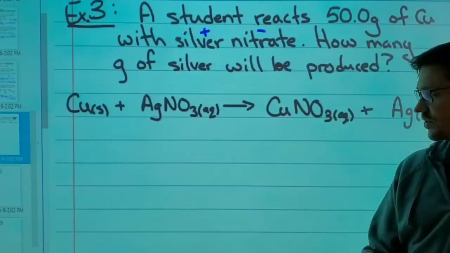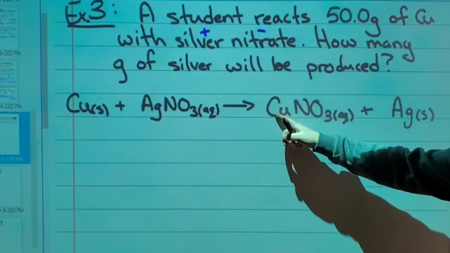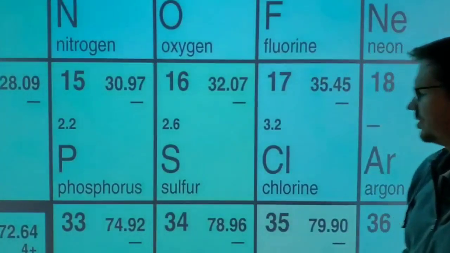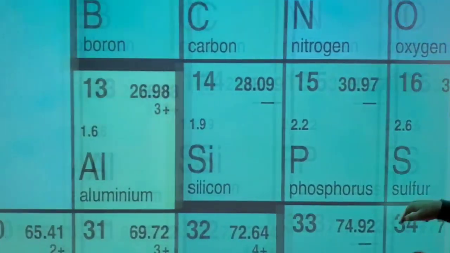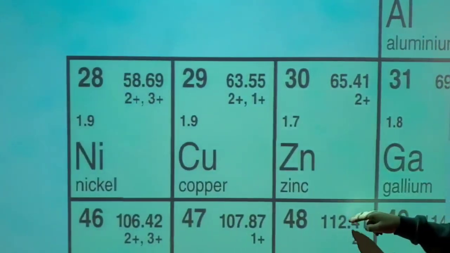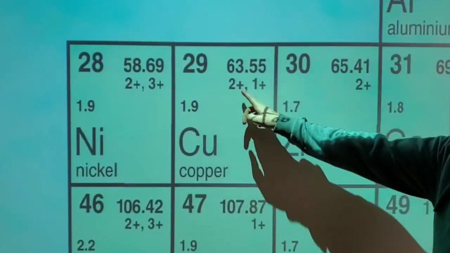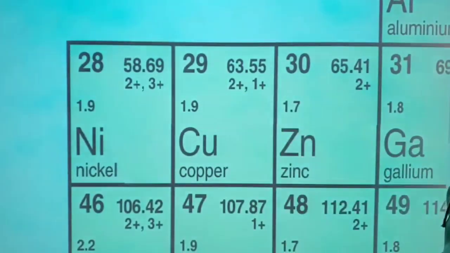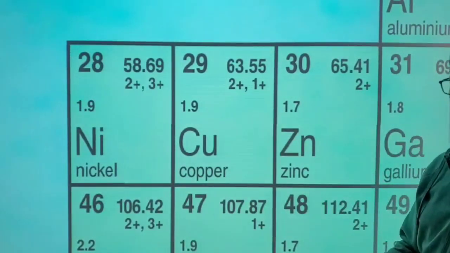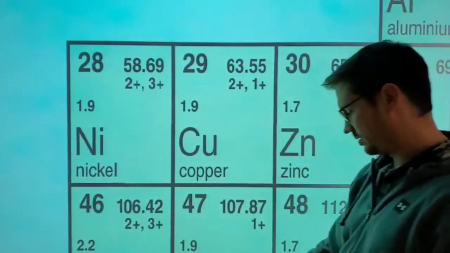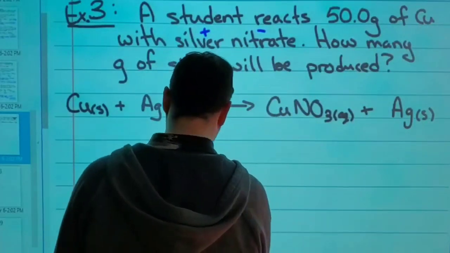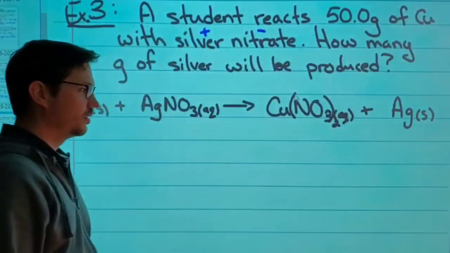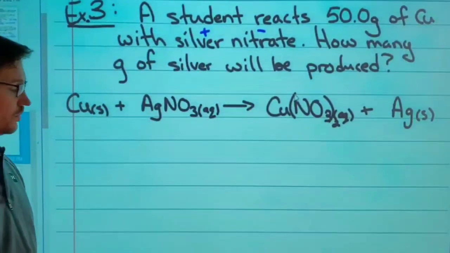Now, let's take a look at this for a second. The copper nitrate, I have to take a look at the data booklet to see what is the most common charge, or what is the charge of copper. The most common charge that you're going to make under most conditions is 2+. So I need 2 nitrates for that 2+. So it's going to be Cu(NO3)2.